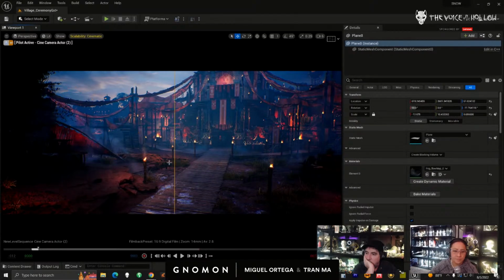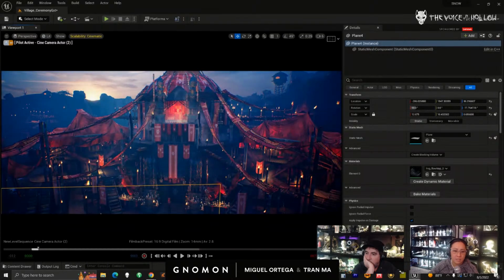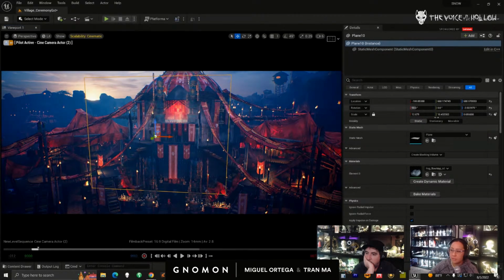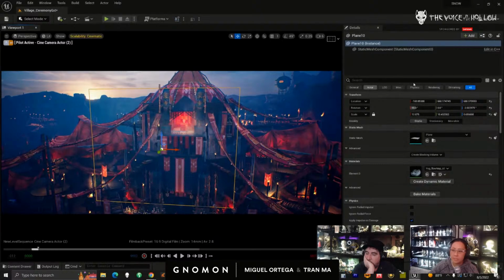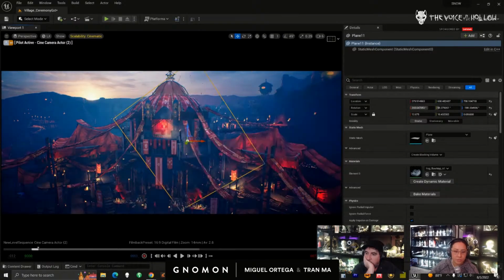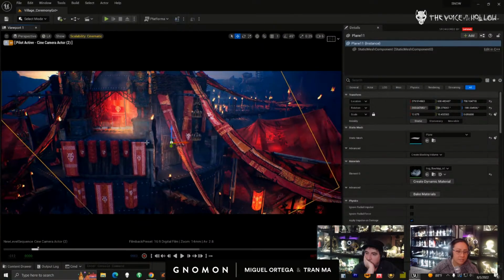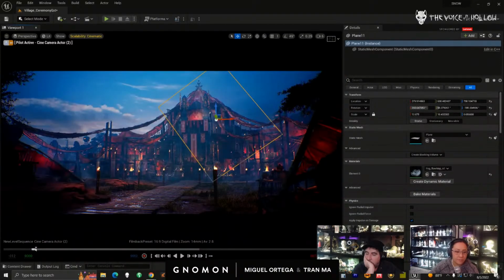So you can see here, I actually have a few of them, like around here, and then these ones up here. Oops, give me one second. For some reason now I don't know how to navigate. I have one here. Turn them off and on. This one here. And they work really great at the distance I have them at. They're not so bad up close either. They bring a little bit of life. As far as how to make it, I'm going to go over it right now. Just give me one second.